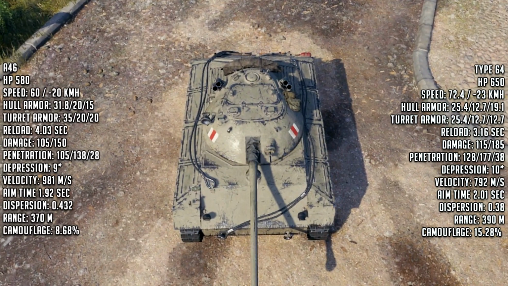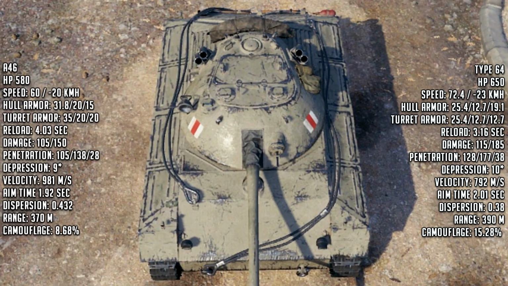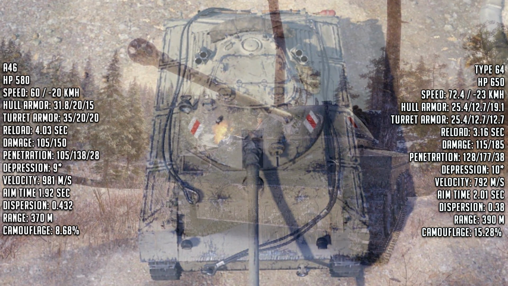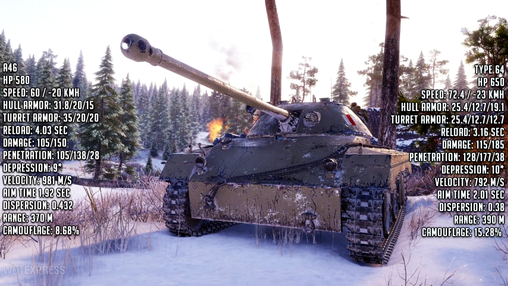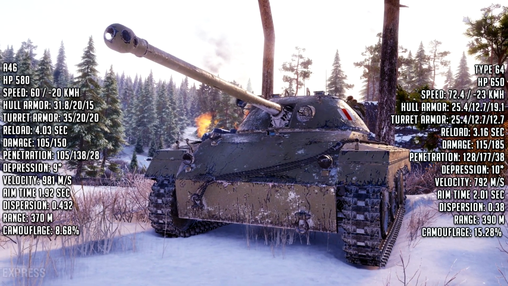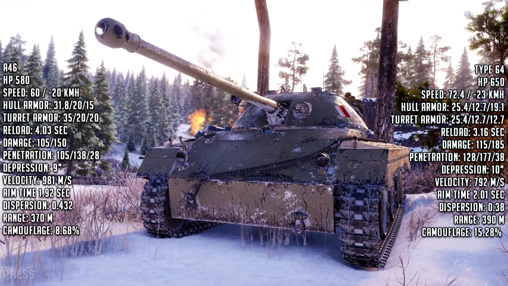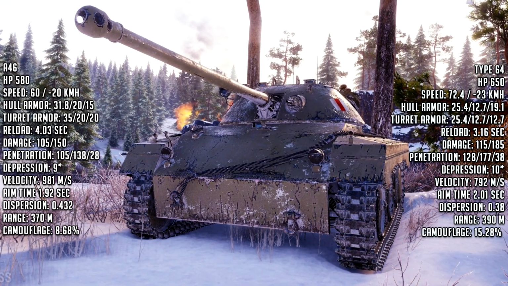Also, the things that have been nerfed are the soft stats, which is basically the dispersion, the moving dispersions, or the dispersions after firing the gun, which has been nerfed to 3.5. Before the nerf it was 2.3. During turret rotation it was 0.05. Now it is nerfed to 0.1.